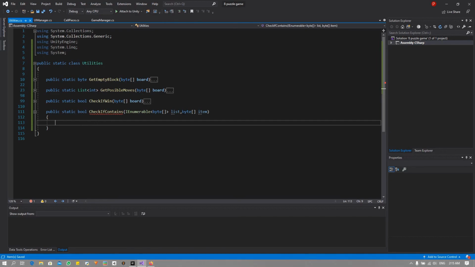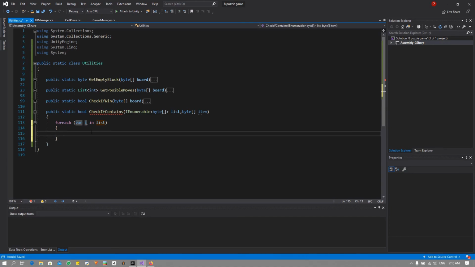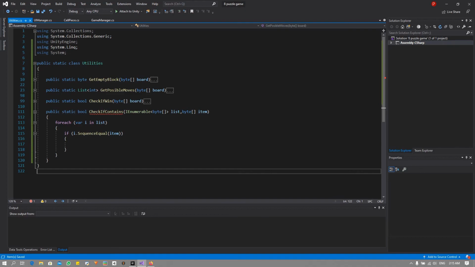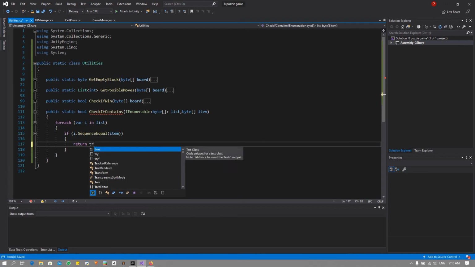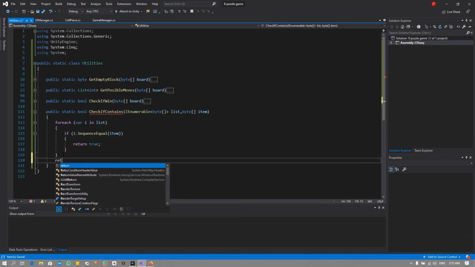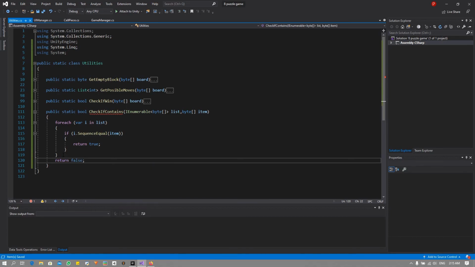So now we have a byte array of item. Now we are going to go through all the items in our list, and if we have an item that is sequence equal to item, we are going to return a true, because we do not need to search any further. And over here, I'm going to just return a false if it did not find anything.